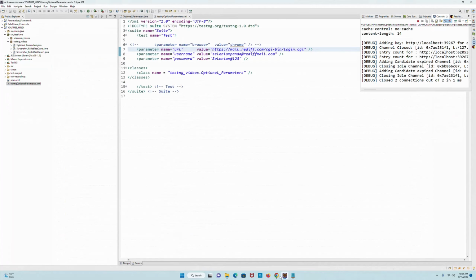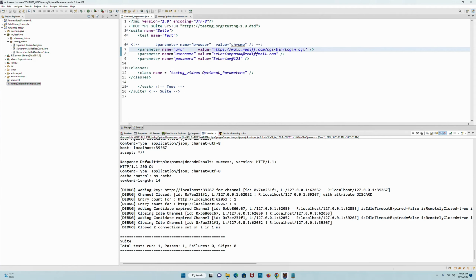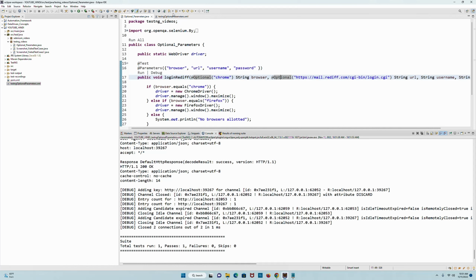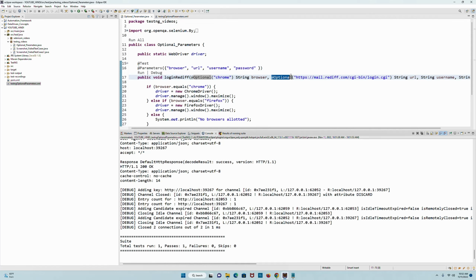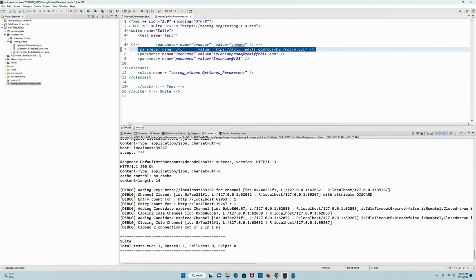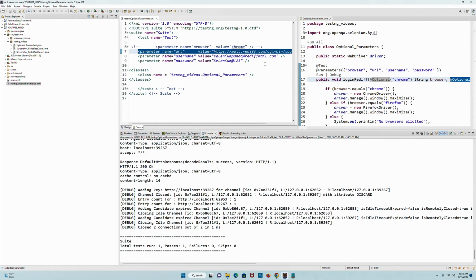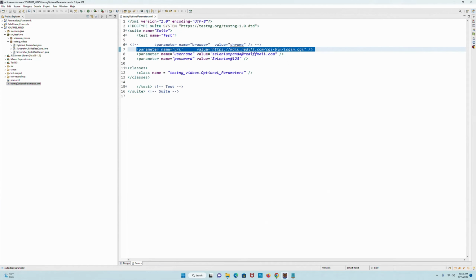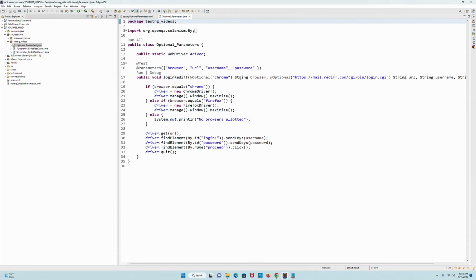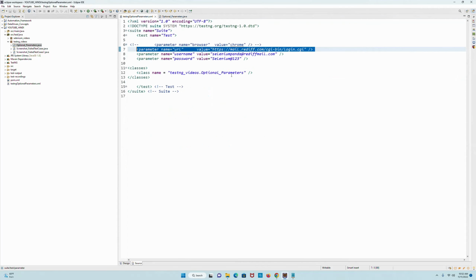Okay. See, in such a situation when both the optional parameter and the regular parameter inside the testng.xml have been defined, it will always pick the regular parameter of testng.xml, because as the name suggests, this is an optional thing. If it does not exist in testng.xml, then only it will pick it up from here. But if it already exists there, then it will give that kind of priority to it. So that's it. You can choose to write this way, or you can choose to make sure that your testng.xml file is absolutely well defined.